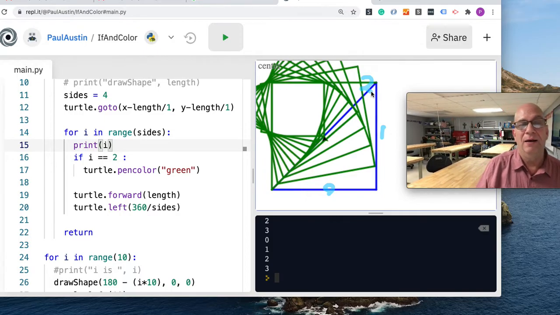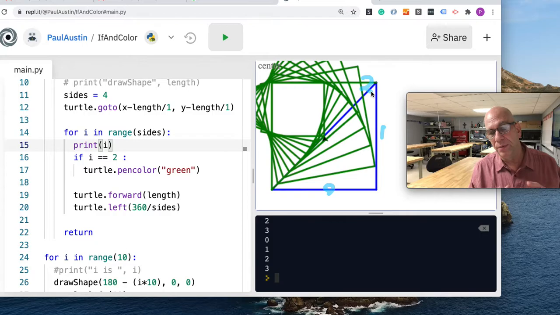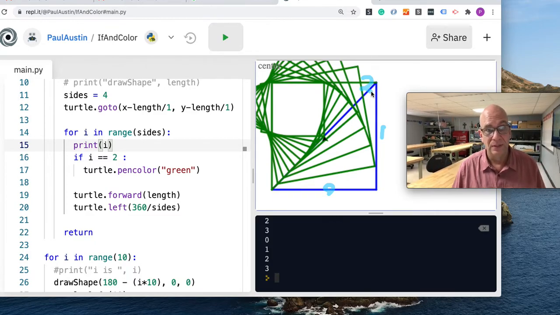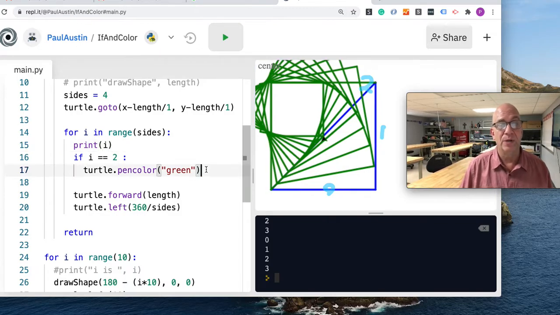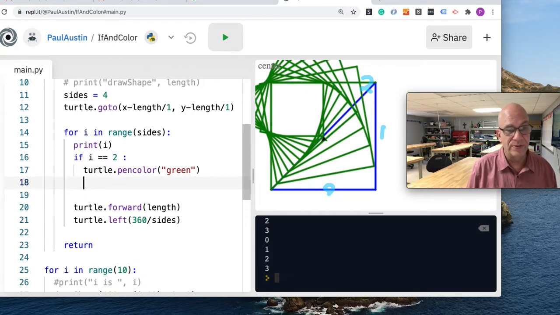Well, why is that? I mean, wouldn't I see blue, like 2 lines of blue and then 2 lines of green on each square? Well, this is another one of the most common mistakes you see in programming, is to do the if, but to not think about what would happen if it wasn't that. And the way you'd say, in English, I might say, if I is equal to 2, otherwise, well, that would be the most logical thing. But we don't want to type otherwise, so it's a shorter word, else.